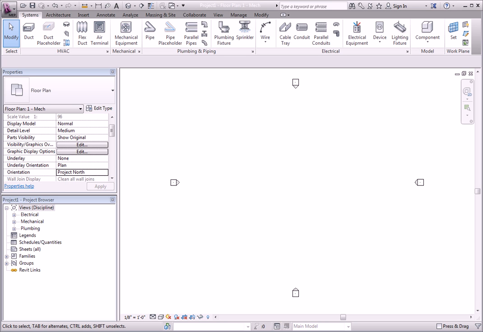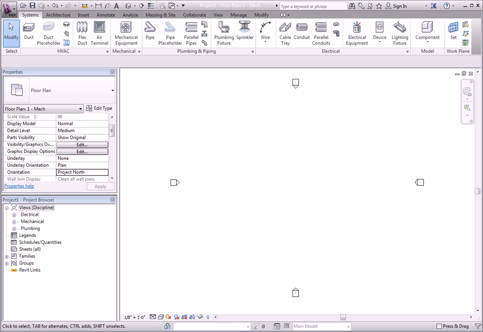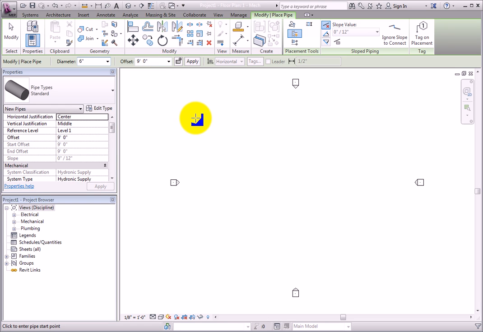Revit enables you to model very accurately. As you work, the program automatically shows you the length and angle, and shows snap increments that are appropriate for the current magnification of the view. For example, when I start the Pipe tool and begin to sketch a pipe, I can see a temporary dimension, and the dimension snaps to specific increments.